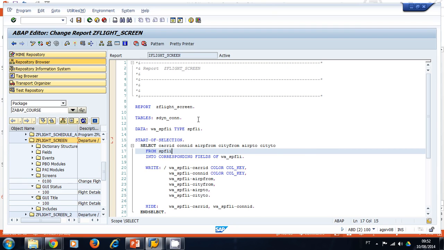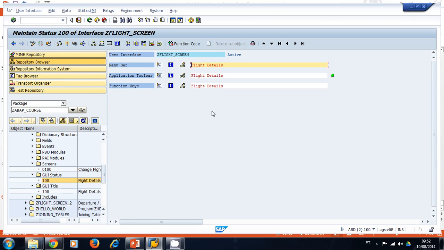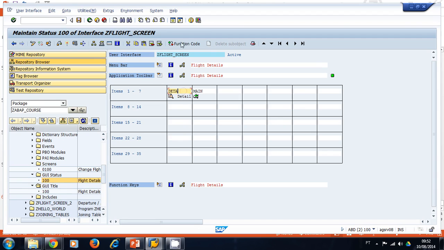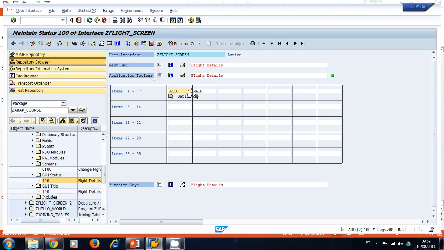One more thing I forgot to tell you about that is very important is with the GUI status. So let's navigate to the GUI status, and that is this function code, activate and inactivate. So for example, whenever you load a template, remember you can load a template from another program using the just template, and then that template is going to load all of your buttons here, but maybe for that screen using the details doesn't make sense. So you can use the function key to deactivate that function from the screen, and now this shouldn't appear or work on your program.